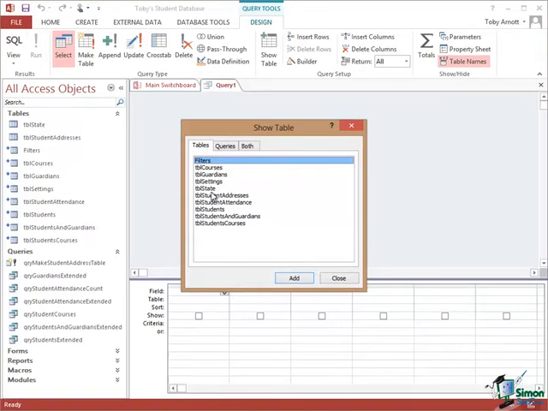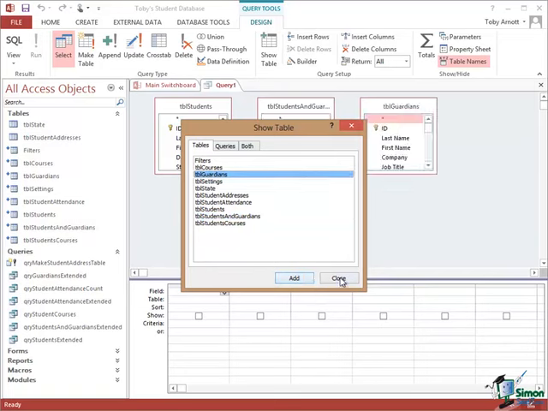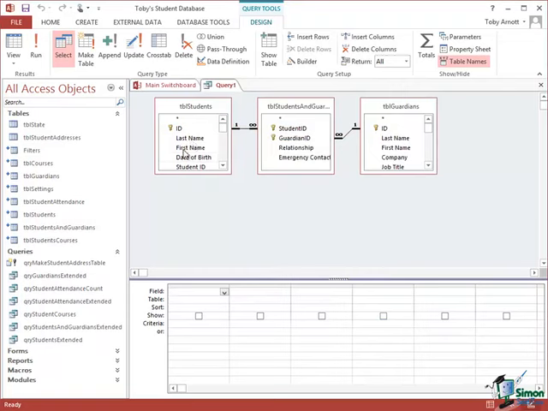So I'm going to go into the query design grid. I'm going to put students and students and guardians tables on there. And what I want to do is to show the student's first name, the student's last name, and then I want the guardian ID and the guardian first name and last name. Now bear in mind that in this database sometimes the guardians are company guardians, they are organizations as opposed to individuals. So let's see what we get if we try to run that query.